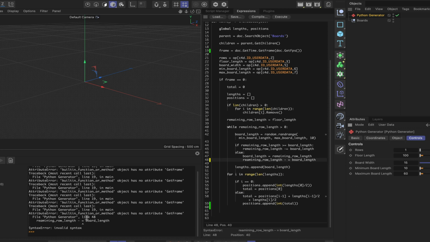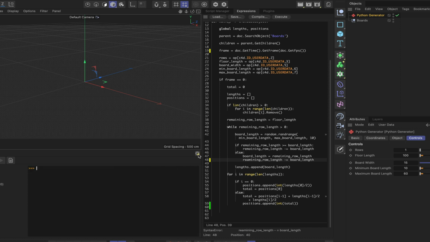Actually, before we move on, I've just noticed that there's a couple of errors. There's an error in line 19 and one in line 40. Let's just check this out. Line 19, yeah, okay, I can see what I've done. I should have put brackets there. That should solve that one. And line 40, oh, okay. It should be minus equal. There shouldn't be a space between them. I should have just done the same as I've done up here. Right, now hopefully that's corrected those two. Let's just advance the frame and go back, and no, we don't get any more errors, so those problems are solved.